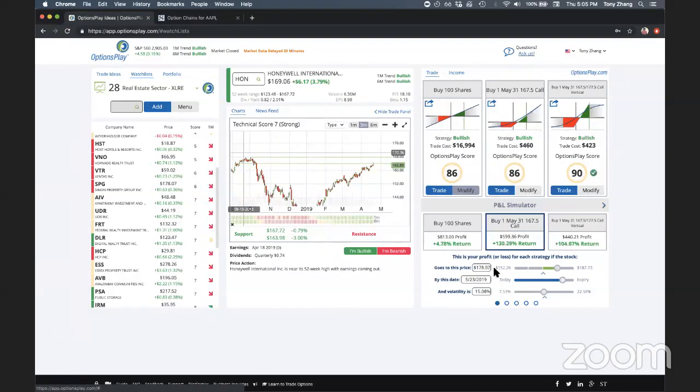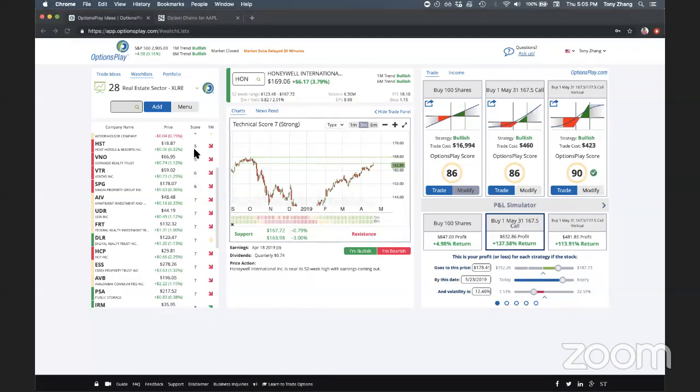So you have much more exposure to delta than you do to time decay, or to volatility rather, which is why you should be far more focused on where do I think the stock will go? How far do I think it will go? Because that's really what's driving your profit or losses on your trade. Changes in implied volatility will have minor changes. So even if you expect volatility to decrease by a significant portion, the changes in your P&L is very small. And again, that's why we don't utilize IV as much in our trading.